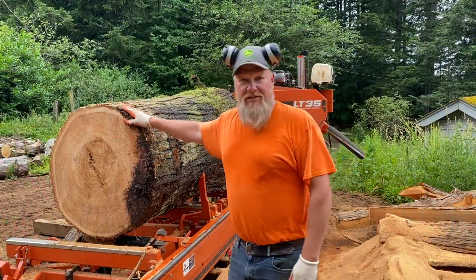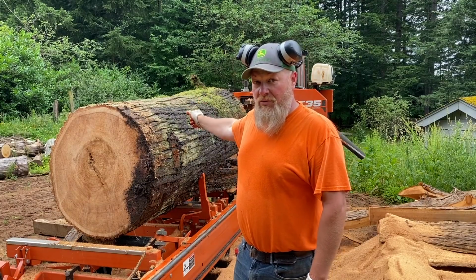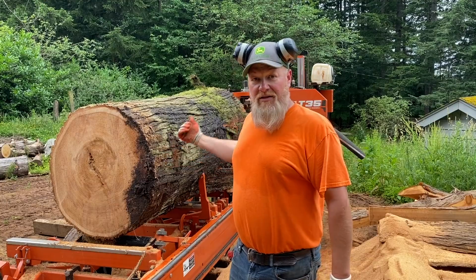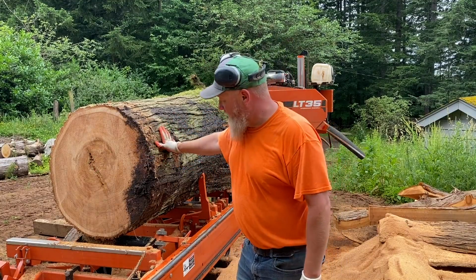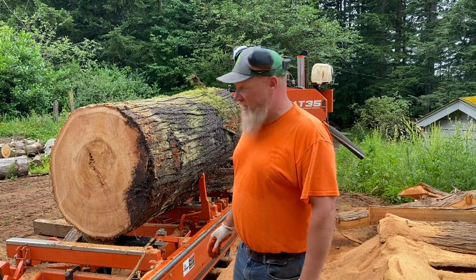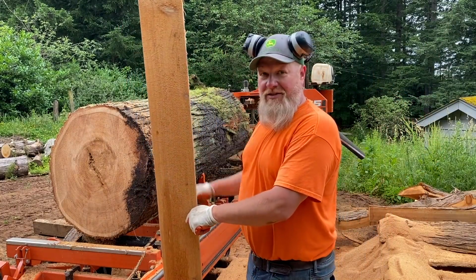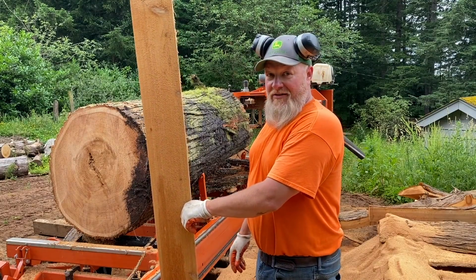Well, this log just got a whole lot bigger. I put the large end towards the saw because it's got more rot on that end, and I want to gauge my cut to where I'm coming out of the rot, not coming into it. So I'm gonna whittle this thing down and try and get some 5.5 inch wide cants out of it. Anyone want to guess how many of these fence boards are sitting in this log right here? Let's find out.